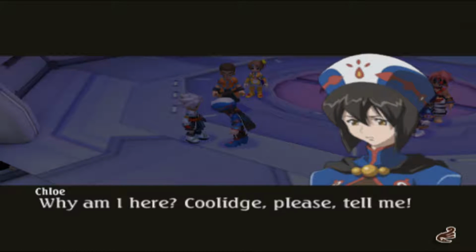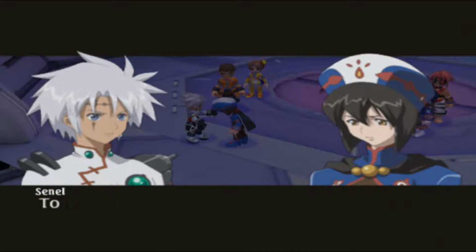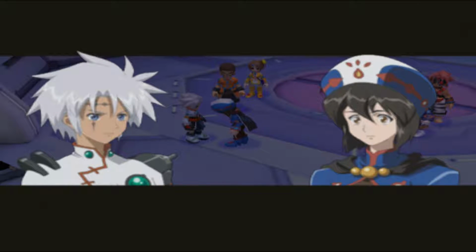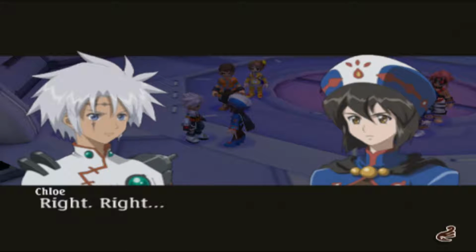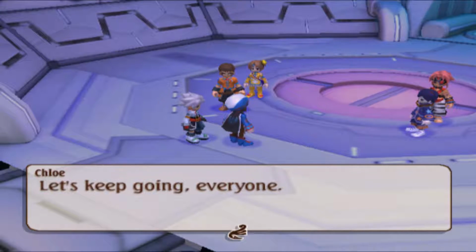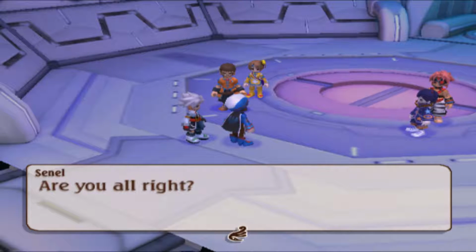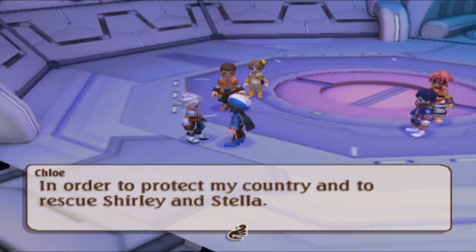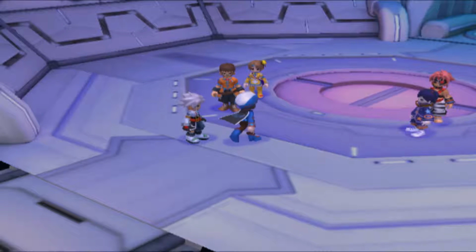Why am I here, Coolidge? Please tell me. To save your homeland. Yeah. That's right. Let's keep going, everyone. Are you alright? What we need to do right now is to reach Vaclav. In order to protect my country and to rescue Charlie and Stella.